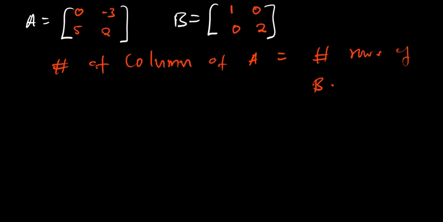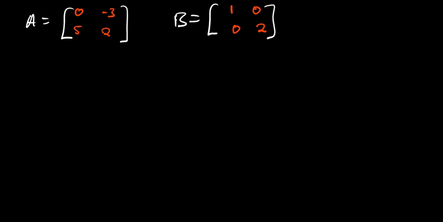For example, we are always eager to know, when we say a 2 by 2 matrix, are we counting starting with the rows or the columns? That is also important for us to know. So we always start with the rows. For example, if I give you this matrix, how many rows do we have? 1, 2. So we have got 2 rows. So this is a 2 by 2 matrix.